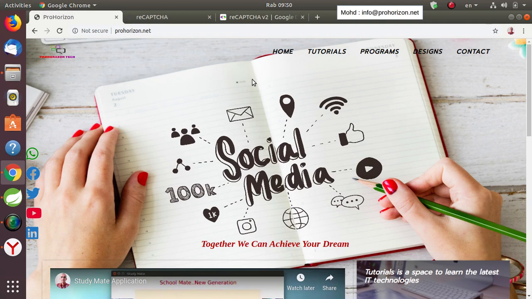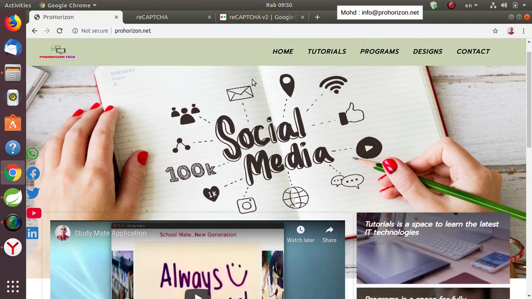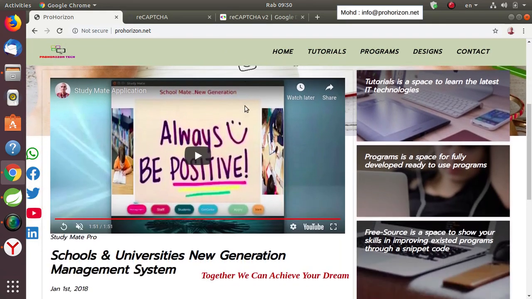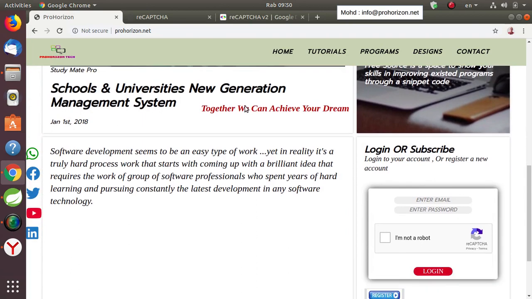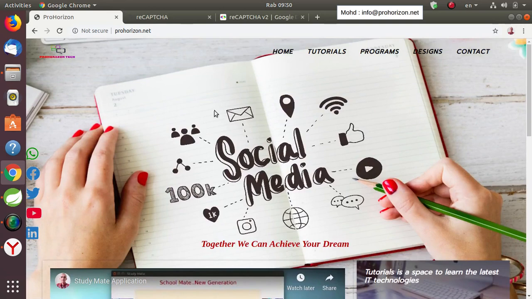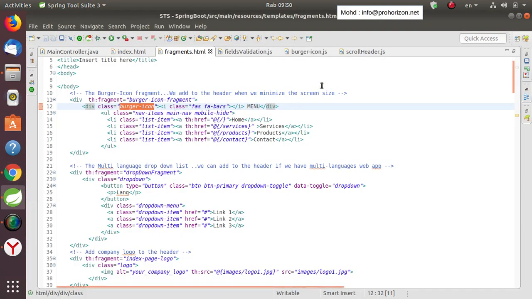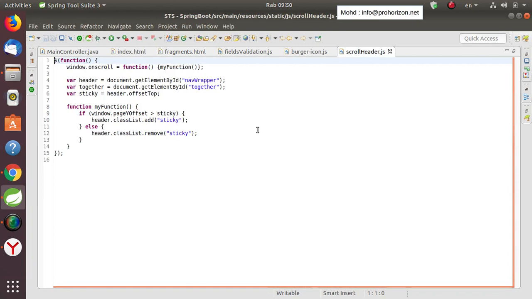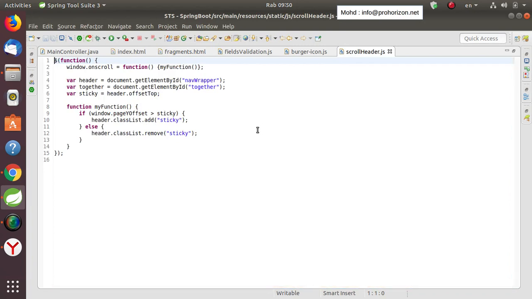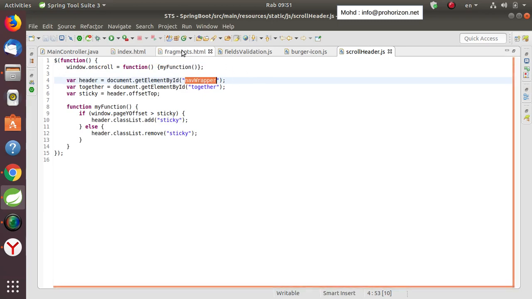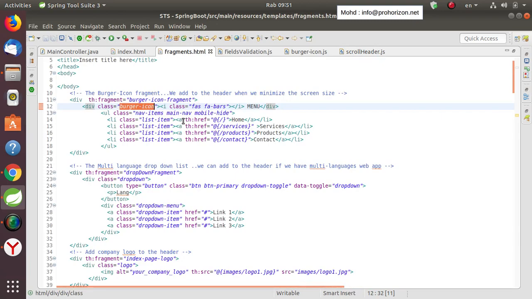So the only solution is that we create this area, which is the scroll area. In this case, when we go up, the navigation list will remain visible and we can navigate to other pages. This can be done with this scroll header, also in JS, and there are many implementations for this. I selected this one, and you have to implement it on an ID. You have to give the class an ID. I chose this name, and also in the fragments you can select the scroll.